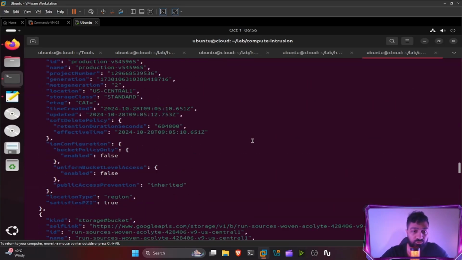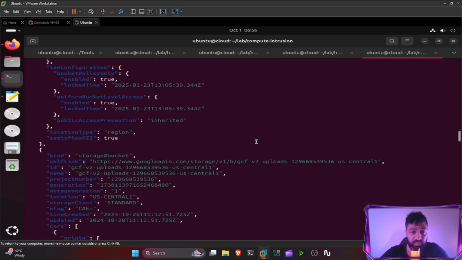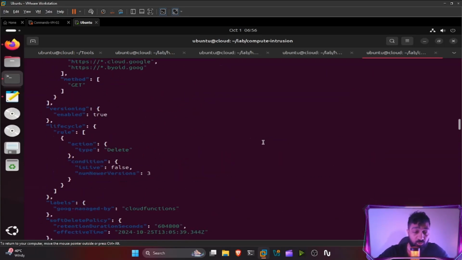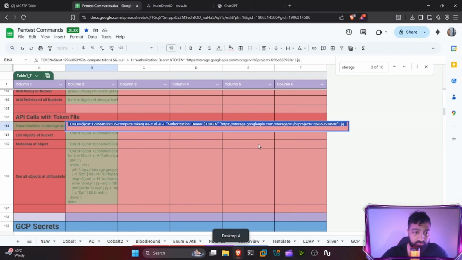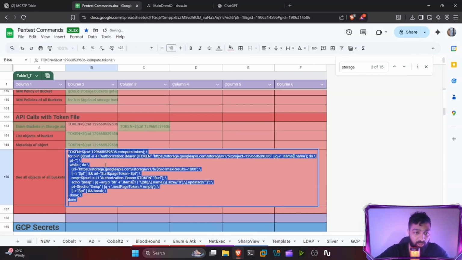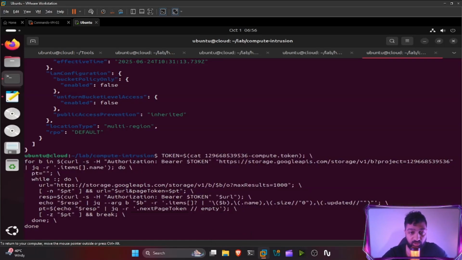So in order to list all the contents of all the buckets, we can even do that through an API call, or a loop rather. Now, I made this loop with the help of GPT, and basically what it does is it's going to loop through every single found bucket from the previous API call that we just did, and then list the contents of each bucket.